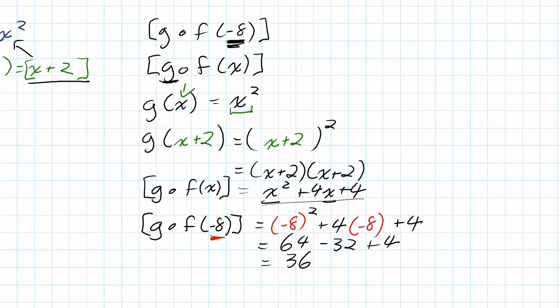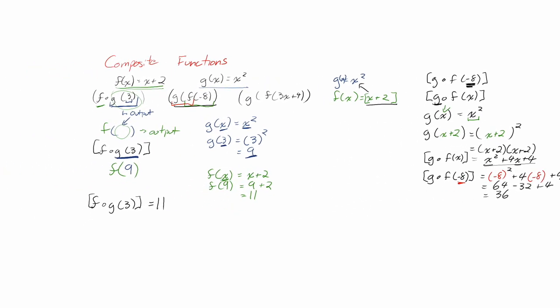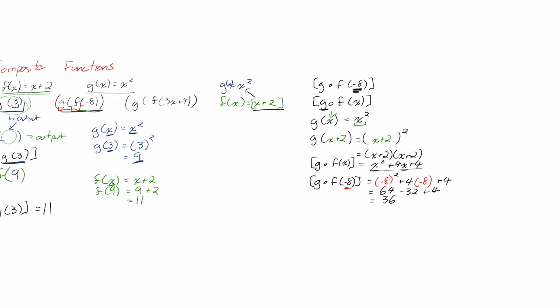Okay, so what we just did there is 2 different ways of going about this. We're going to zoom back in to do one more. One of them, we decided to break it into 2 pieces. I figured out the inner part and said g at 3. I calculated g at 3, got a value. And then we knew the outer function was f, so we took that output, made it the input to the next function, and calculated. In our second version, they reversed the functions. Okay, I found a general solution. I created a general function here by not putting in any numbers, but instead plugging that in and getting a new general solution to it.